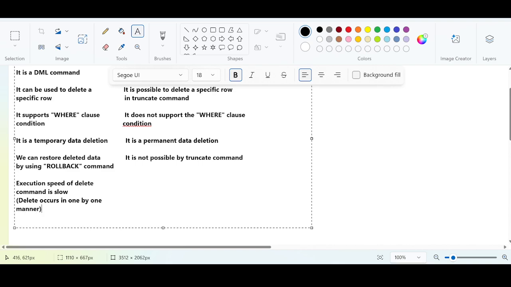The execution speed of the truncate command is very fast.